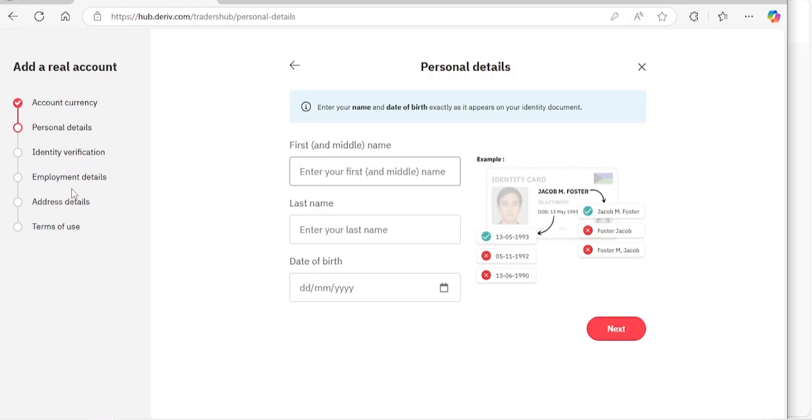Remember, it's got to do with obviously with money, and it needs to be secured. The DRF needs to know that okay, you are where you say you are. For example, your bank account is your bank account, and your address is your address. Okay, so you're going to put in your ID number, employment information, address details.